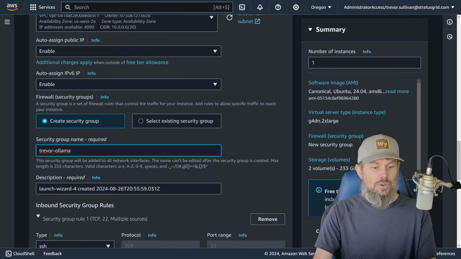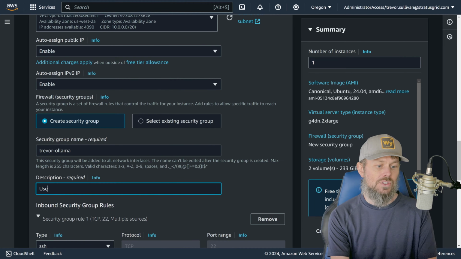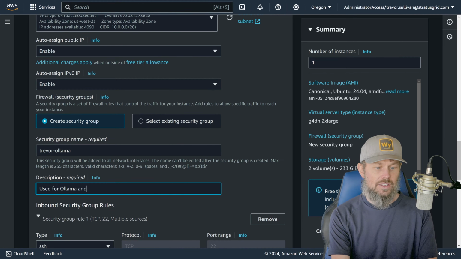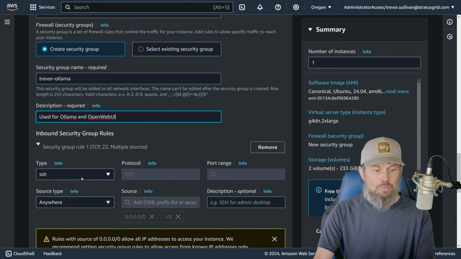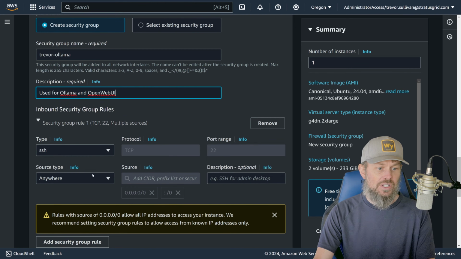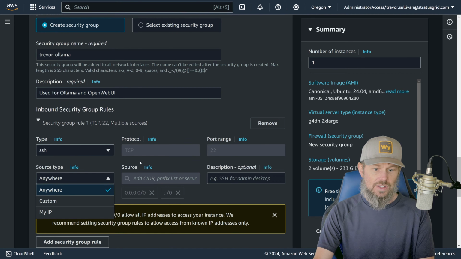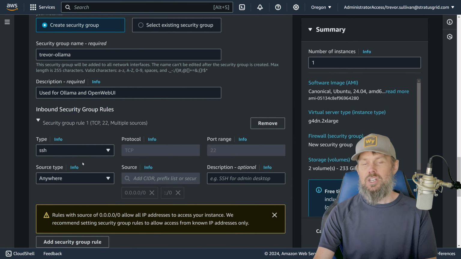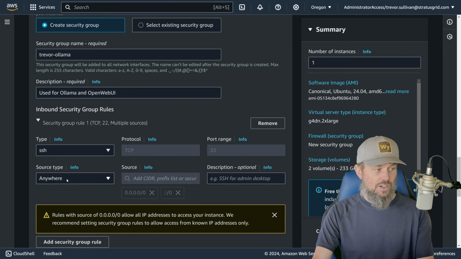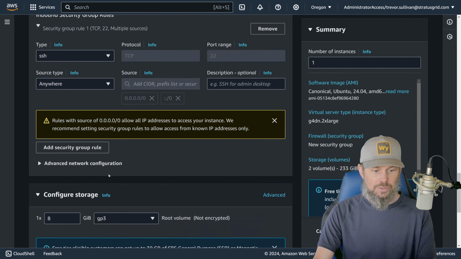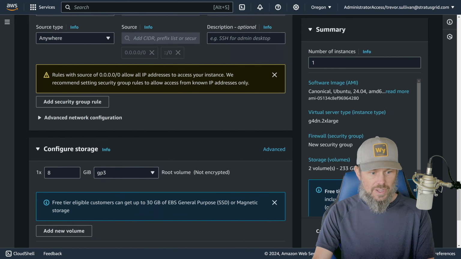And then we're going to give it a description here, like used for Ollama and OpenWebUI. And then under the security group rules down here, I want to make sure I have inbound SSH, and I think that'll be fine for now. So I'm going to open up another port later on so that we can access the OpenWebUI interface through our web browser. But for now, we'll just go ahead and use that.